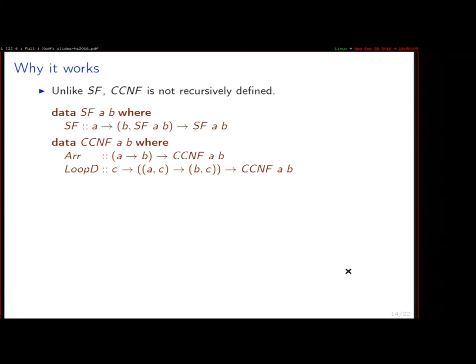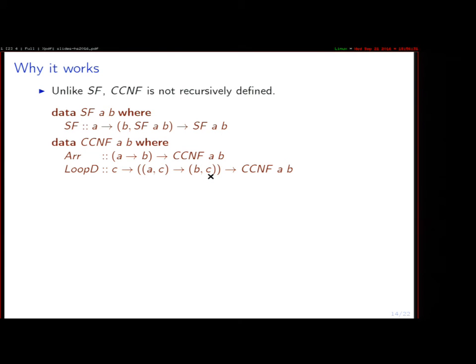So why does it work? Why didn't it work 6 or 7 years ago? First of all, unlike SF, which is a data type that's recursively defined, we can see here SF is used recursively. This CCNF type is not.